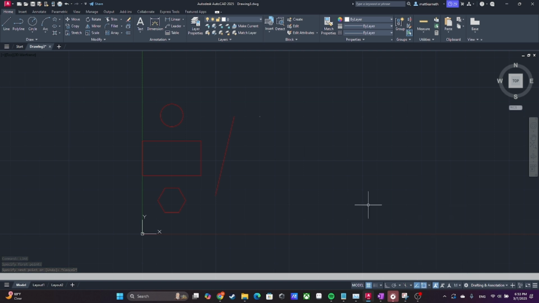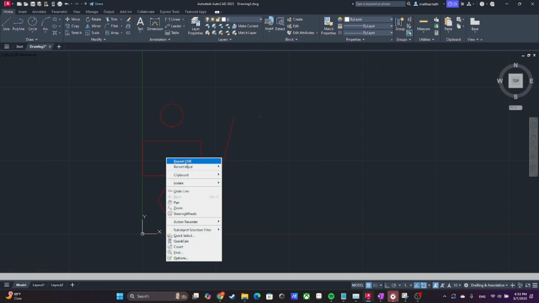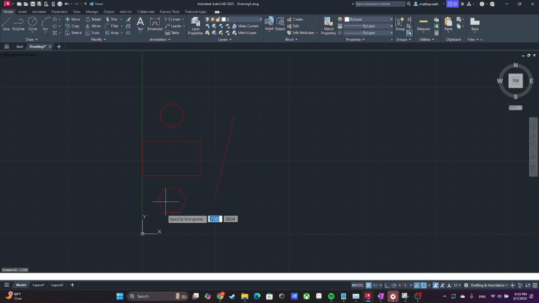Node. So what is node? We click a line, we hover over, it's not really connecting to anything, but what it does connect to is this little dot out in the open. So if you have a node or a dot that's drawn out there, this is what can help you connect to it. So if you have node enabled.